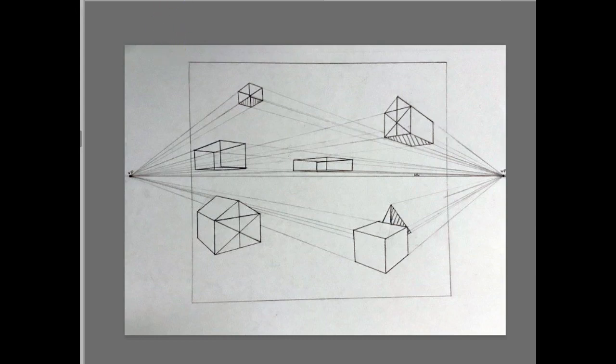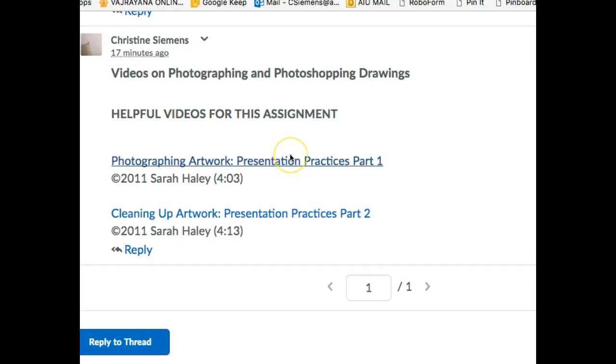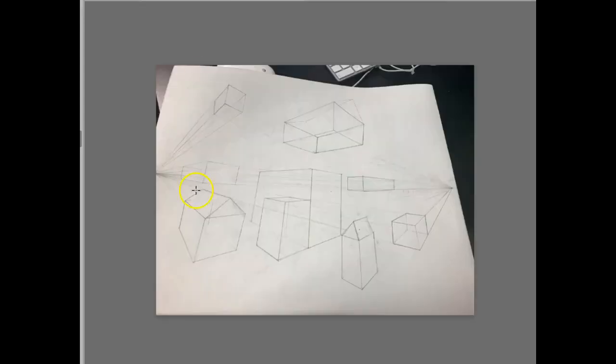That really fixes things. I also went ahead and grabbed some, let me just go into the thread here. There were some videos I had bookmarked somewhere from an instructor who was teaching this class, who did these really lovely videos on photographing artwork, and also in this second one, photoshopping. And she goes into a lot more detail than I do in our video critique. So everybody, you might want to take a look at these. The first one is on how to photograph your artwork, and the second one is just photoshopping. I just posted it here into the thread directly. So take advantage of that if you want to learn a little bit more about how to finesse the documenting of your drawings.